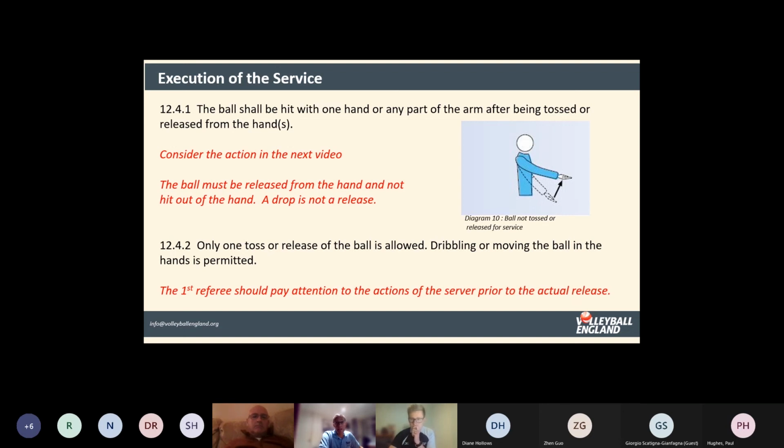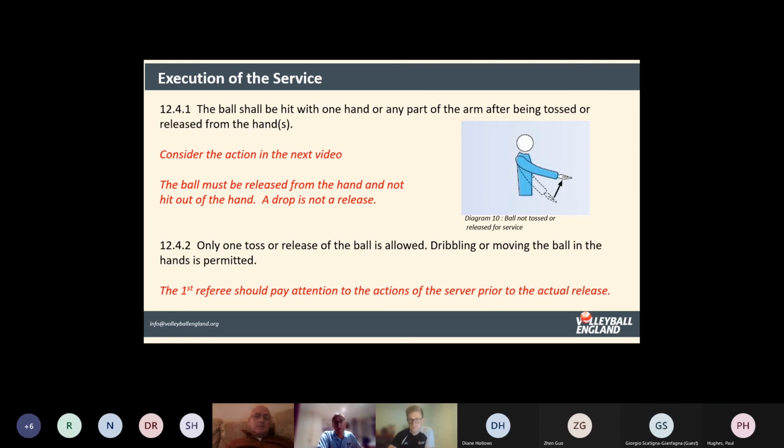So the captain could come to you and say, look, ref, that service is not allowed. It's our point. And if you said, well, I'm not going to change my decision, you're quite within your right to change the decision. But if you said no, then he could say, well, I protest, and then you might have an issue.